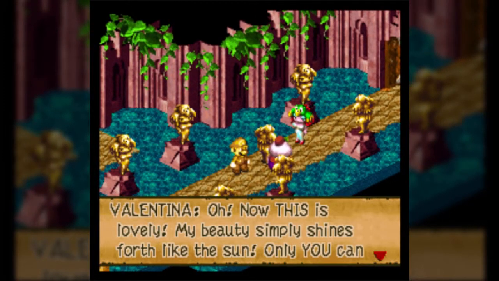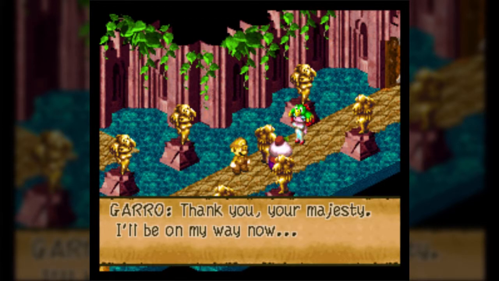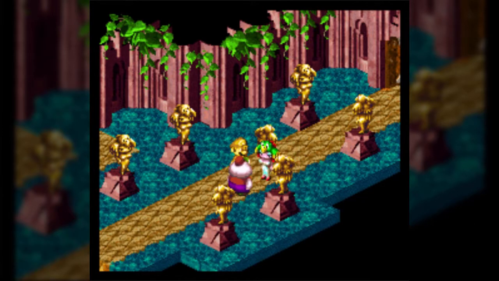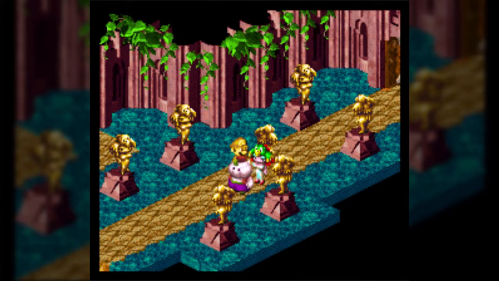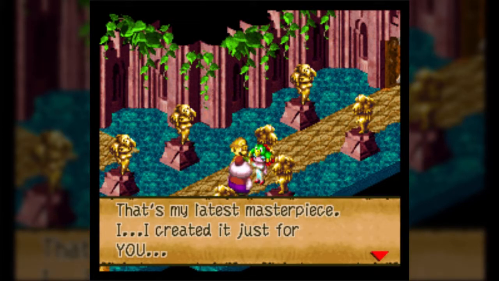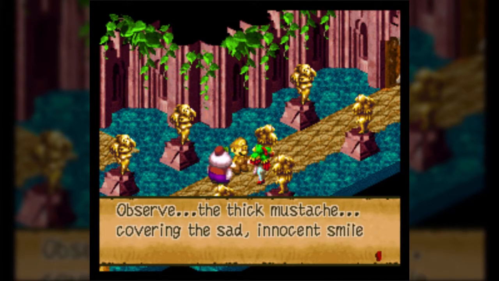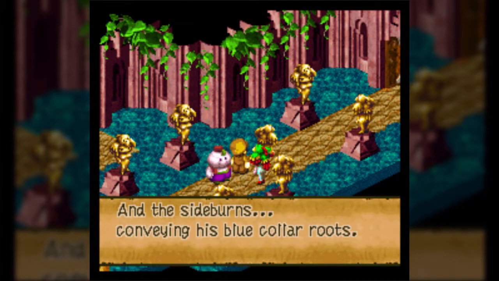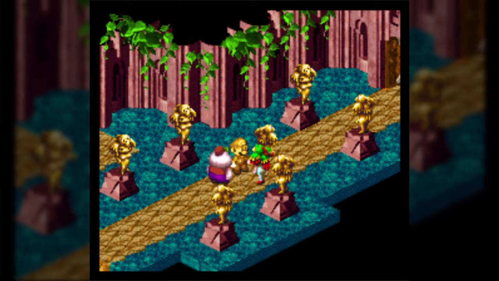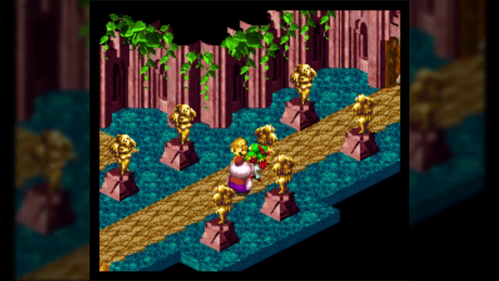Oh, now this is lovely. My beauty simply shines forth like the sun. Only you can make something this stunning. Thank you, Your Majesty. I'll be on my way now. Halt! What, may I ask, is this ugly thing? That's my latest masterpiece. I created it just for you. It's called A Plumber's Lament. Observe the thick mustache, covering the sad, innocent smile of a simple fool. And the sideburns conveying his blue-collar roots. And the legs, well-defined, strong. The leg of the masses. Is it to your liking?